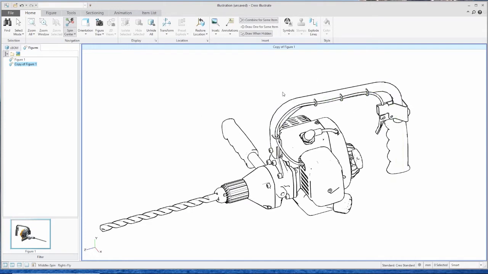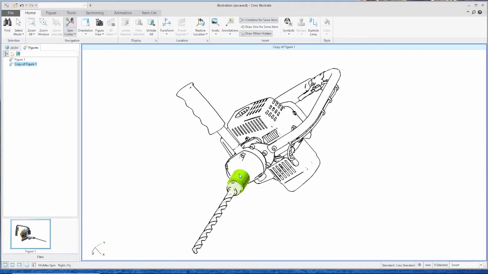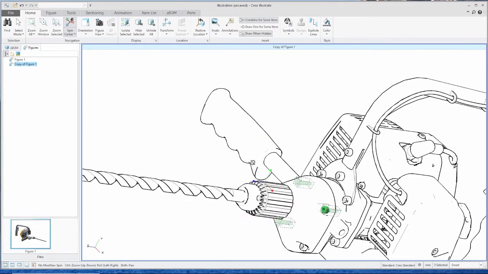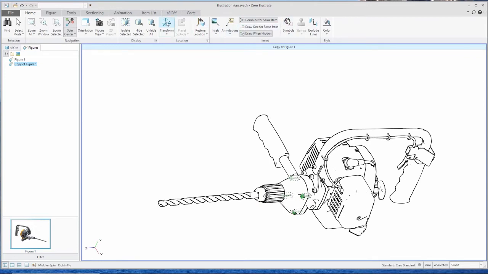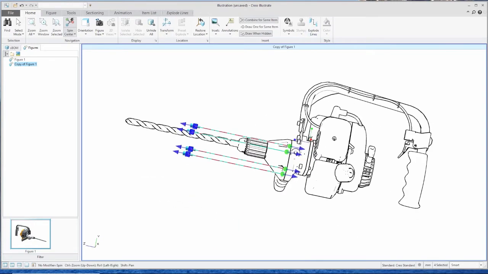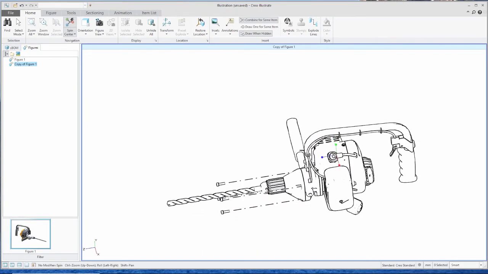But now that we have this, let's go in and make some modifications. I'm going to make it maybe an exploded view of pulling these things out. So I'm just going to grab a couple of these screws, and I'm just going to say, let's pull those out. And you notice we have the same drag handles that you see not only in Creo, but in Creo View. I can pull these out to here and then say, let's make some offset lines. So it automatically creates offset lines for us. And so now we're coming along with our exploded view.